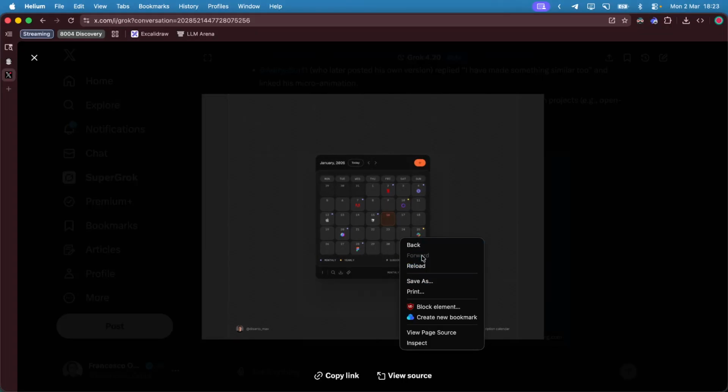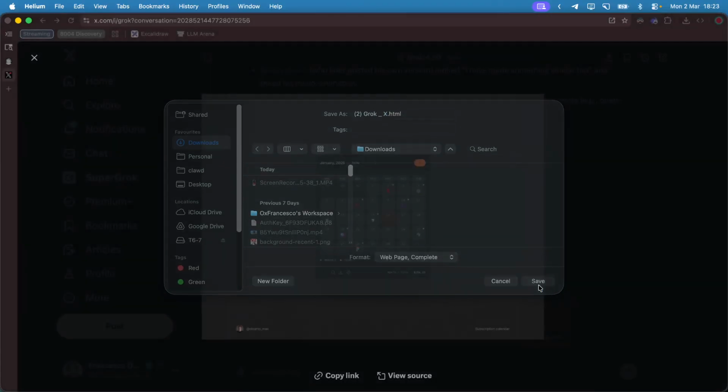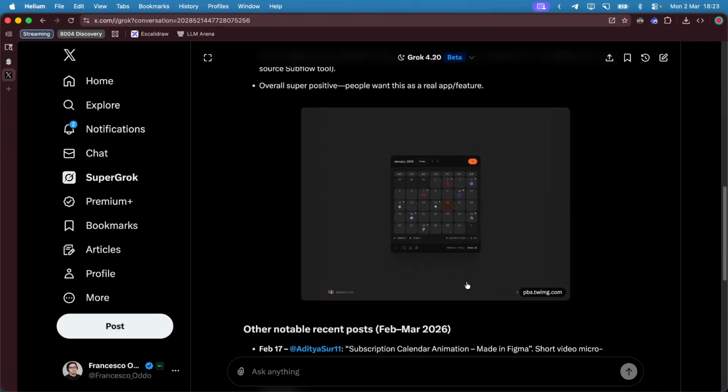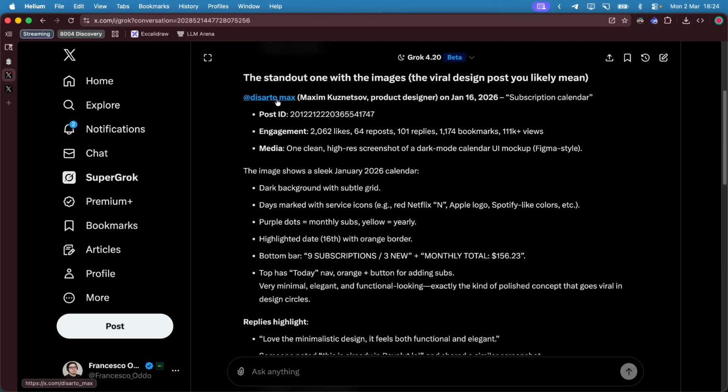Easy, easy. That's it. Let me save this image and let's start my favorite thing, which is called Steal Like an Artist. Okay, I like this approach. It looks cool. Let's see if we find other approaches as well.